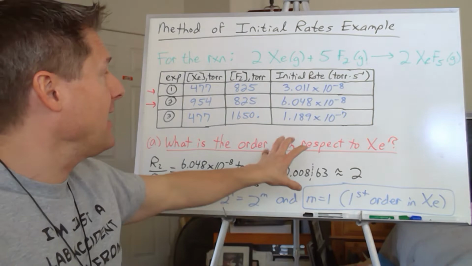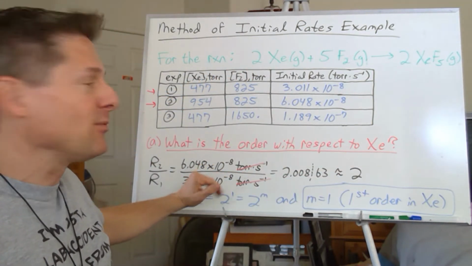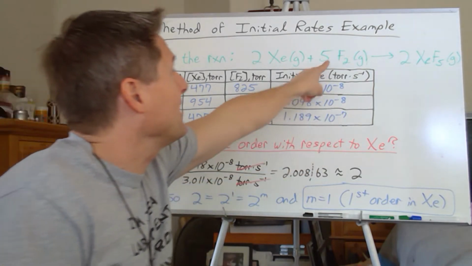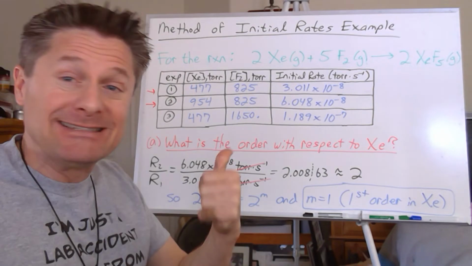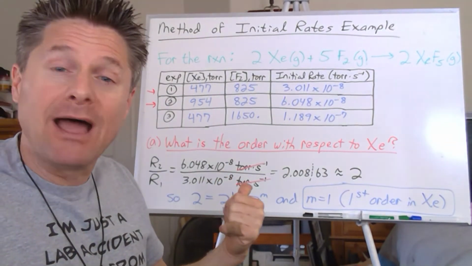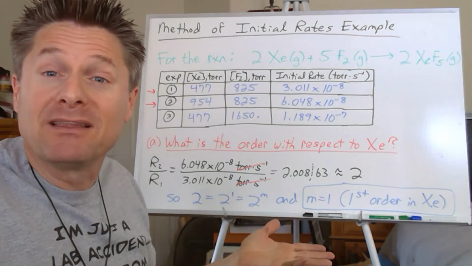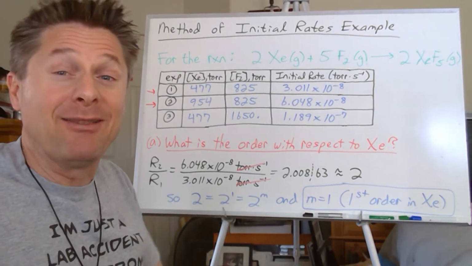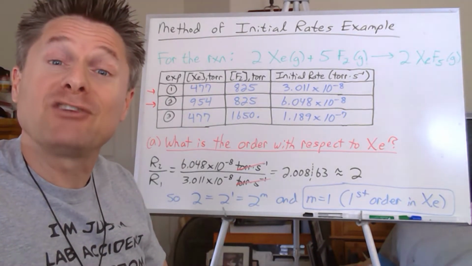Let's do the same thing. I'll leave this data table up. I'm just going to erase this and put B. You can sense what's coming. What's the order with respect to fluorine? If you're on top of your game, you could get this done before I finish. I'm going to pause it, write it up on the board, and be done in like a millisecond according to your time. Let's see how fast you can do it. See if you can get it on your own and see if you can get what I got with respect to fluorine.